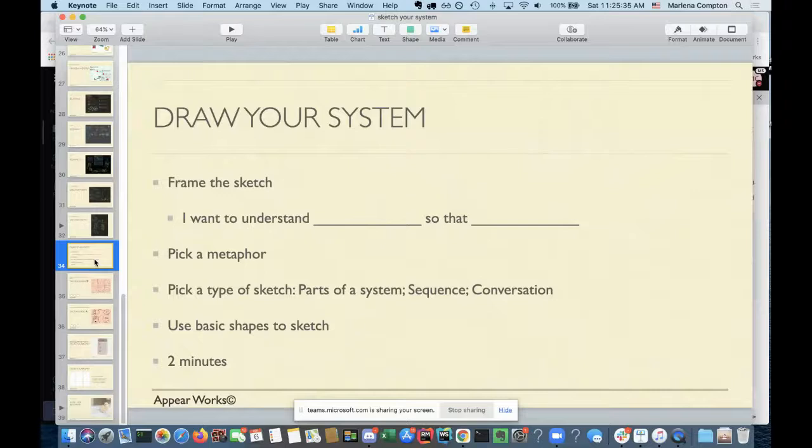So when you're thinking about your system, think about this sentence: I want to understand blah, so that blah. This connects your outcome that you want, your reason for drawing this sketch, with the thing you want to understand. And those two things are pretty important because something that you're going to show to other people, you might think about it in a different way and sketch it out differently than if you're just drawing it for yourself.